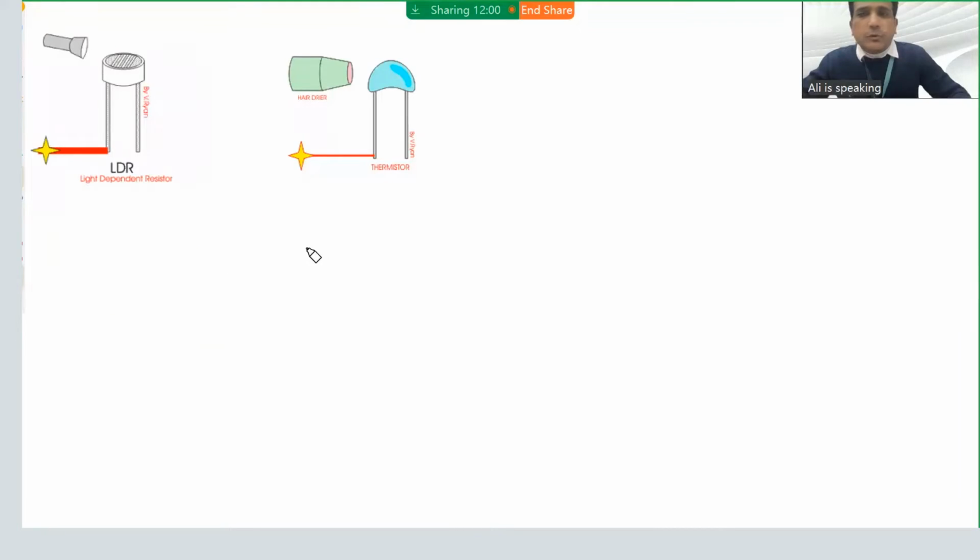Very nice, beautiful thing. Look at this now. You see, in this case there is no light. So let me highlight some points, then I will explain. In this case, there is no light. As there is no light, it means the resistance of this one is too high. There is no current. No light, no current. So this one is the LDR. So there is no current.